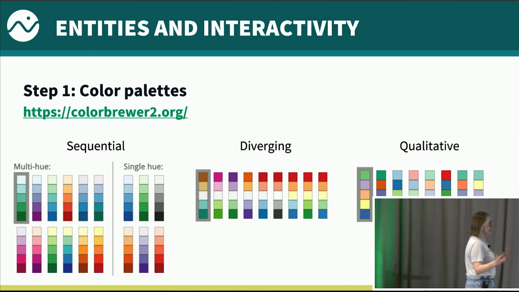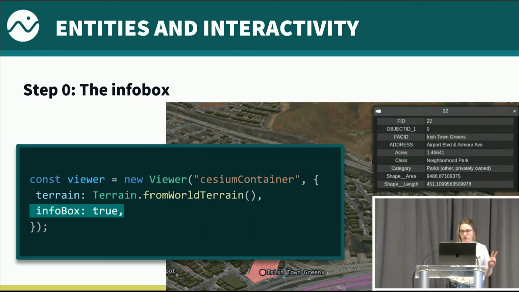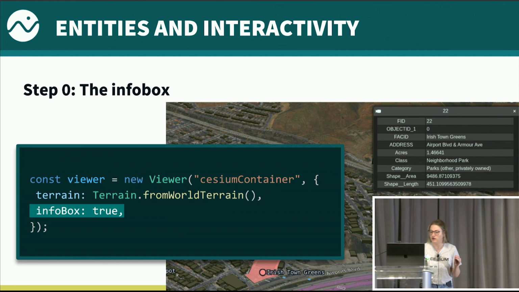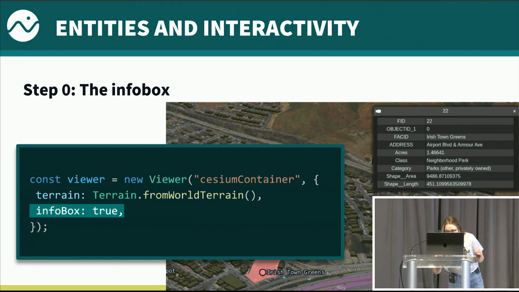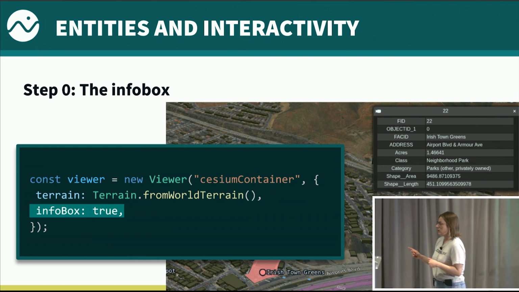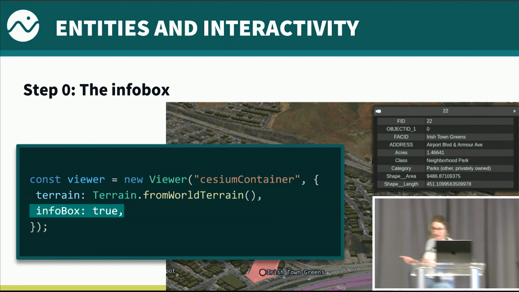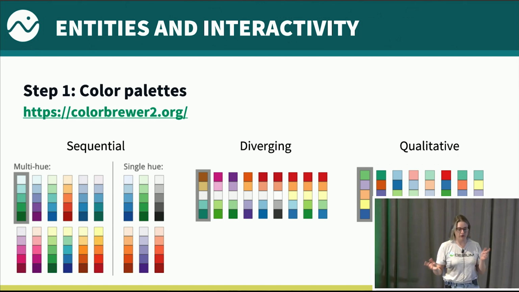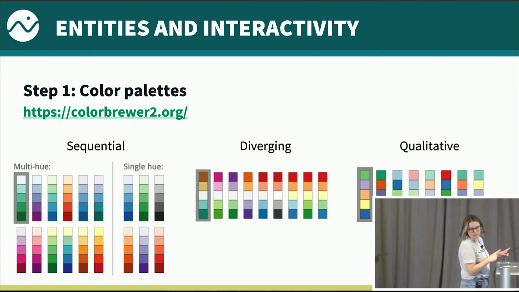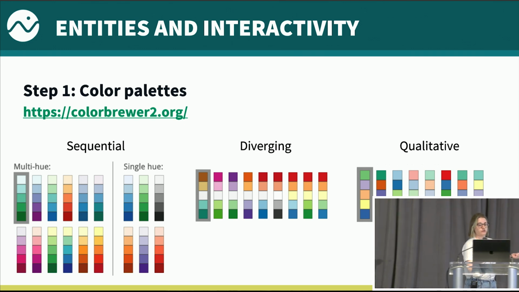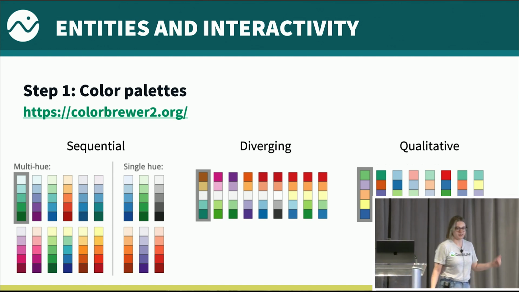So what we had in our app, when we pulled up the info box with the metadata, one thing we had here was a category for the different types of parks. That's what we're going to use to style our polygons. And since they are category data, there are different types of parks, like public parks, private parks, different types of ownership. We are going to use a qualitative color palette in order to display them. So we've gone ahead and picked out one, I think it's the third one from the left. But if you want to go to colorbrewer2.org and pick your own, please feel free to do that.